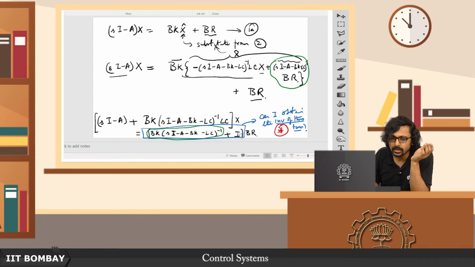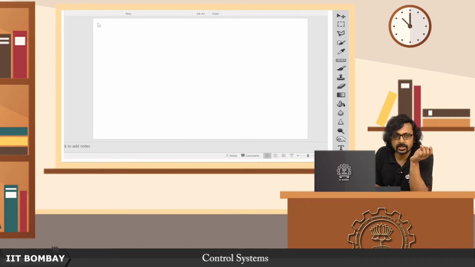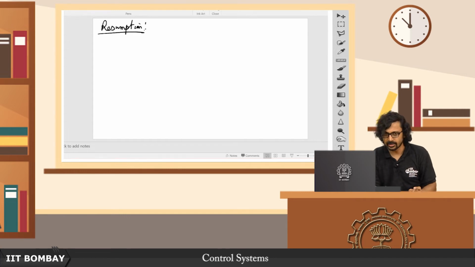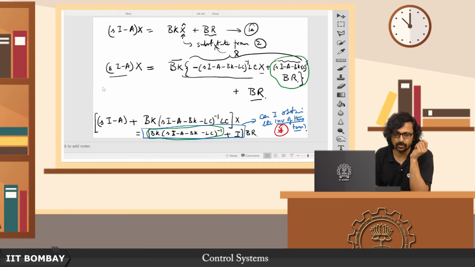So now, as I said, we go back to the starred expression, and we are going to hit it with this inverse on both sides. So now resume the original calculation. This is a resumption. The last couple of slides were just a proof of an ancillary result. So now we resume what we were doing.